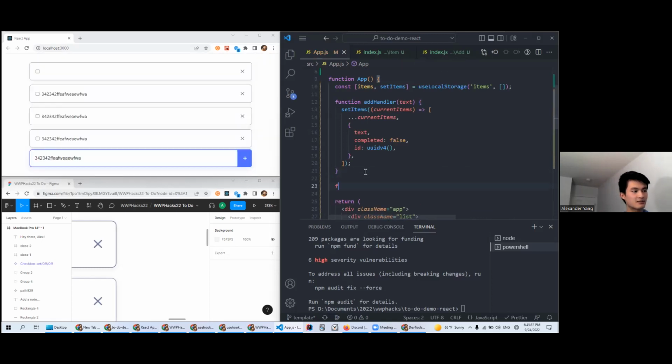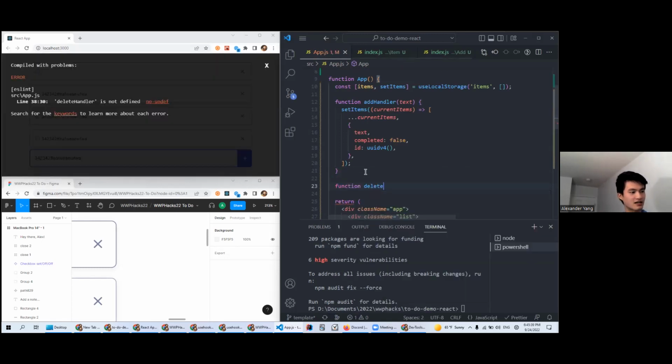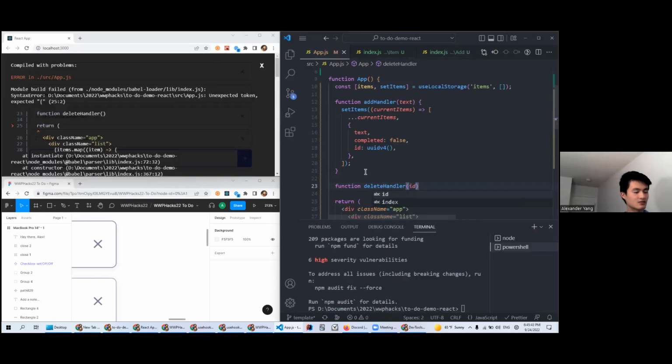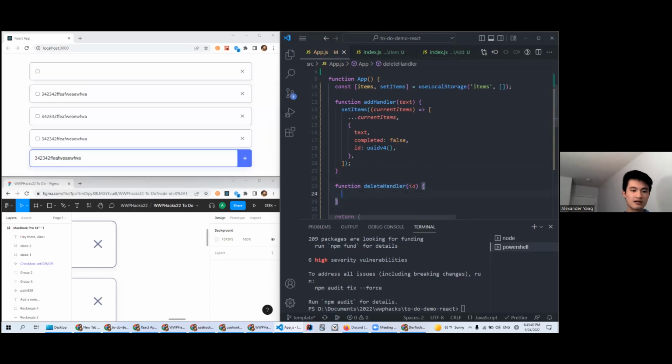So let's define this. Function deleteHandler, id. We want to be able to read the ID that we want to delete, curly brackets, and then setItems.